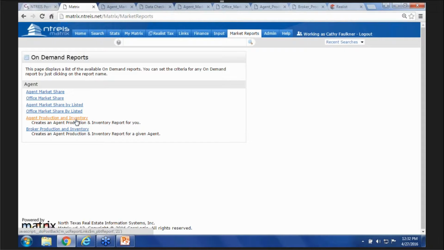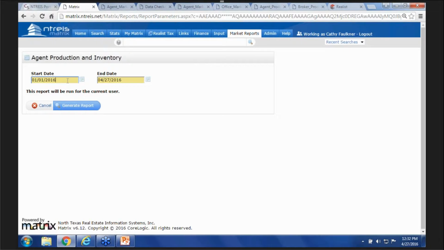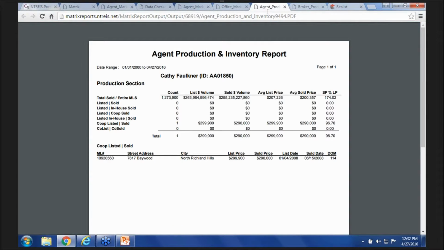Now, this next one, the agent production report. Basically, this is for you. Now, if you're an admin, this should probably be blank, but if you have any history in the MLS, when you run this, it should come up with, for example, Kathy. Doesn't have much going on here, Kathy. Not so sure about this. All right, but yeah. So basically, it shows you your transactions.